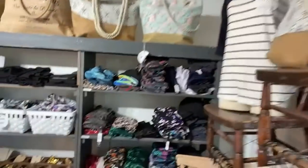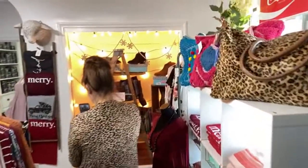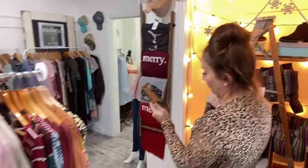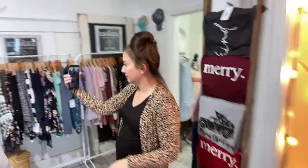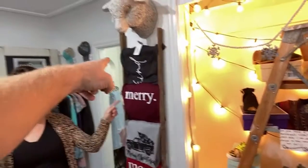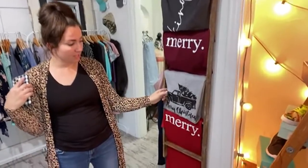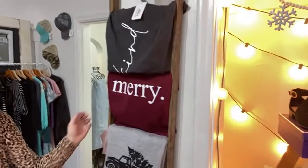It's beanie weather. If you're ready for beanies we've got the CC beanies. We've had our first snow of the year — it's melted off fortunately but it's coming again Saturday. We also have — you want to show them these Christmas tees? We've got our be kind shirts and then we've got the two merry shirts and the Christmas truck tree. The different colors of merry — merry, merry, merry.